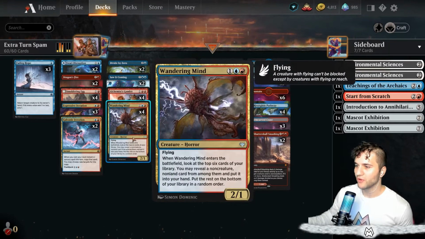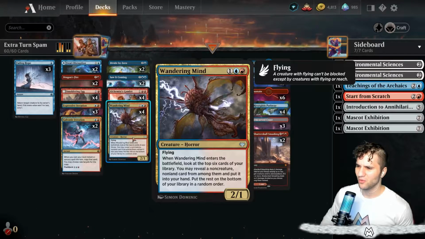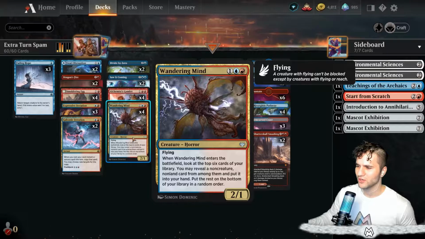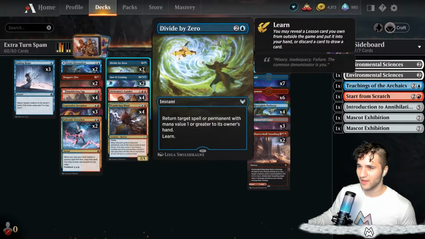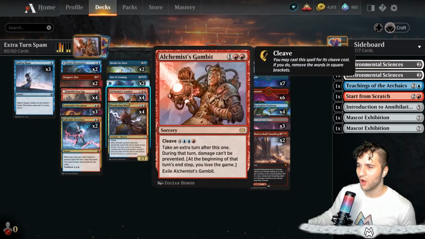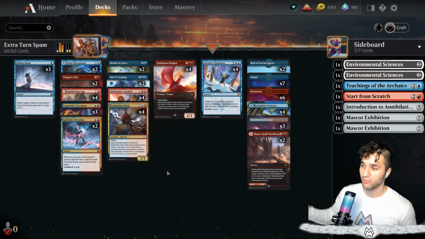We got the Wandering Mind here, the 3-drop 2/1 flying Horror. This card is so great. Oh my! It enters the battlefield. Look at the top 6 cards of your library. You may reveal a non-creature, non-land card from among them. Put it in your hand. How good is that? Just dig for anything. You need something? Just dig for it. You need a Divide by Zero, I mean, you need a Dragonfire, you just grab anything. Obviously, we're trying to grab all the turns, so that's great. That's the main point of this.